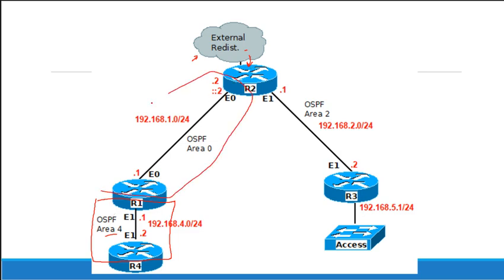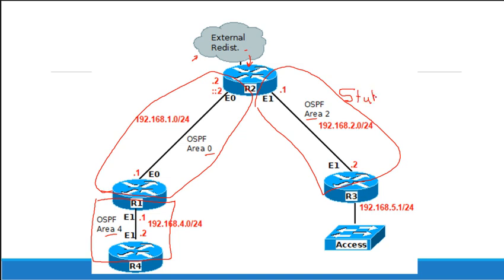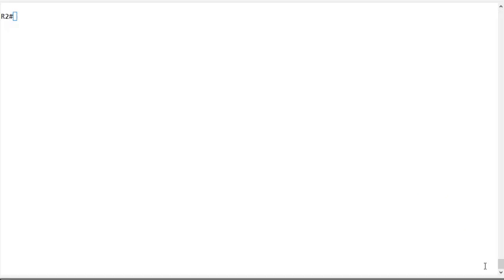And then here is our area 0. And then on this link, I've got area 2. And we're actually going to use area 2 as our different stub areas as we configure each different kind. Let's go ahead first and just configure our basic stub in area 2. So between our R1 and R2, we'll configure and verify our basic stub information. I'll bring over R2. We'll start with that, and then we'll move to R3's terminal connection.